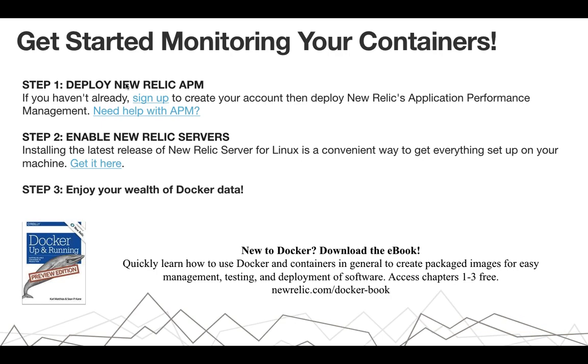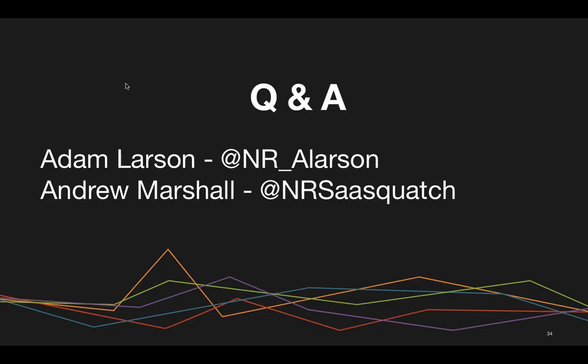CoreOS support is a really big one for us. We've taken a couple stabs at it. We do have an image up on Docker Hub right now that works on CoreOS, but there's a couple caveats. We're not comfortable really calling it production quality yet. It's in an early alpha state. We have a lot of customers that have been using it successfully, so feel free to try it out, but just caveat emptor on that one. And just better alerting. Now that we have this massive corpus of data, we know people actually want to be able to set up their alerts around it, because you don't want to be checking New Relic every day.